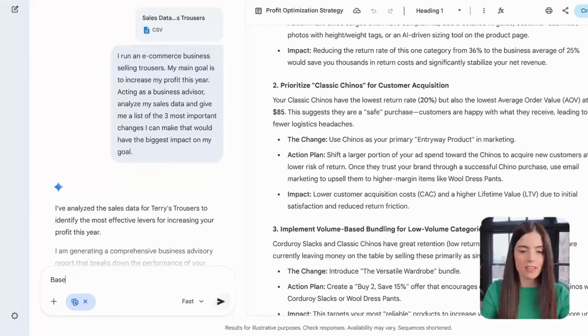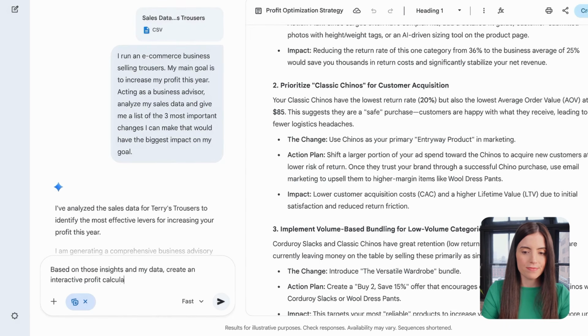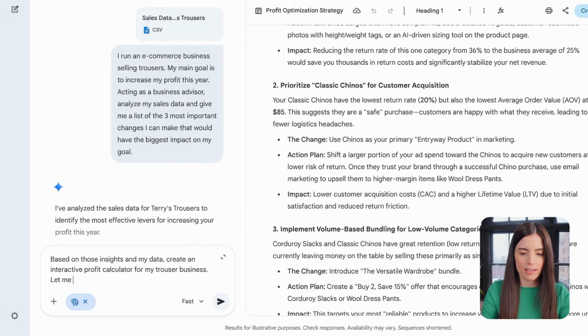To do that, I prompt, based on those insights and my data, create an interactive profit calculator for my trouser business. Let me adjust sliders for each change to show their effect.